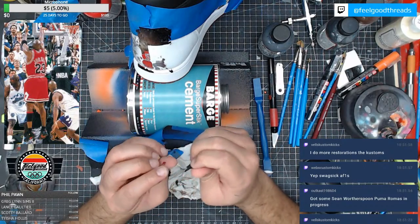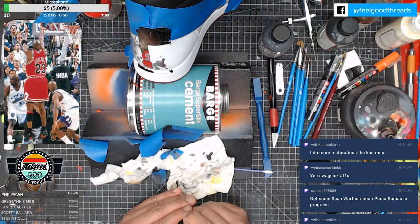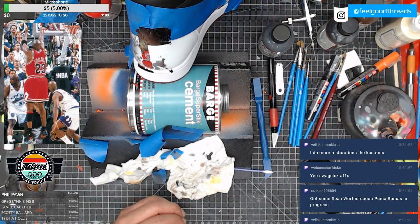Got some Sean Weatherspoon Puma Romas in progress. Nice, man. I think you were talking about that yesterday, right? Were you trying to mix some colors for that? I'm not sure if you were asking your opinion or advice, or if you were asking for some advice on how to mix those colors. If you are, let me know. You know, I'm here to help you out with that as well.